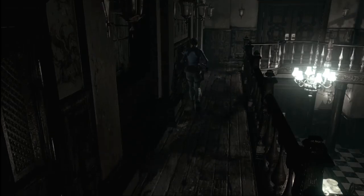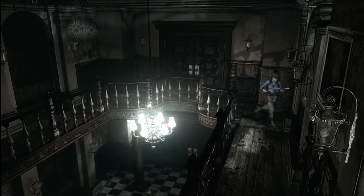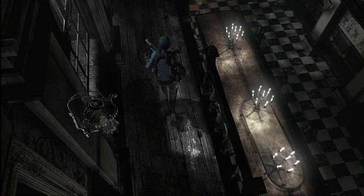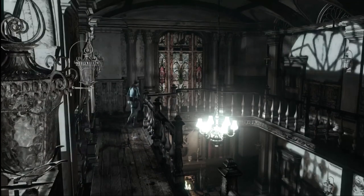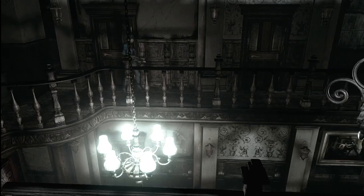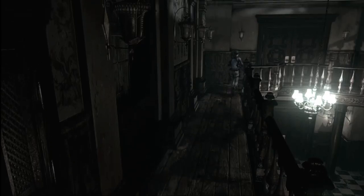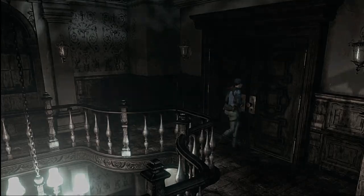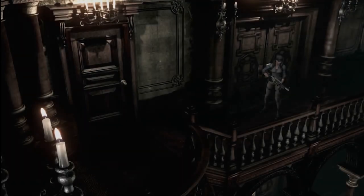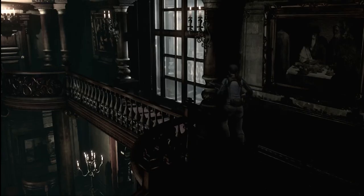Let's check on Paul. Paul, are you with us, Paul? Give us a sign. Paul. Oh, Paul is gone. Where? I want to go through there so bad. We definitely did not kill him. No, we didn't. It's probably Wesker. Wesker's an asshole. He probably moved him just to piss me off. He probably made us kill him. Yeah, without us knowing. I probably killed him and didn't know I killed him.